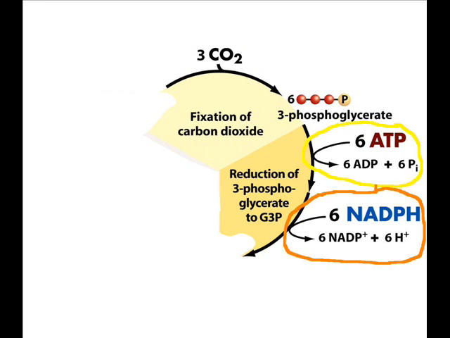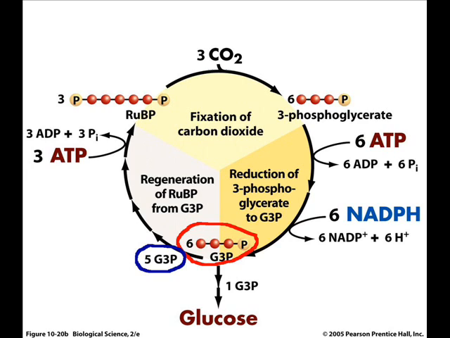Immediately, the 6-carbon molecule splits into what is known as PGA, or 2 3-carbon molecules with 1 phosphate. Each PGA adds a P from ATP, taking away ATP and making it ADP, and creating a 1,3-bisphosphoglycerate. Then NADPH comes and removes the phosphate. The molecule reconfigures to 6 G3P, also known as PGAL. 1 G3P goes out of the cycle to make 1/2 molecule of a carb. The rest of the 5 G3P keeps going throughout the cycle.